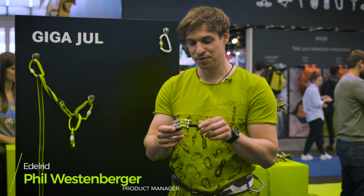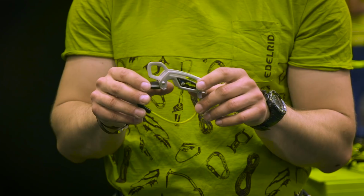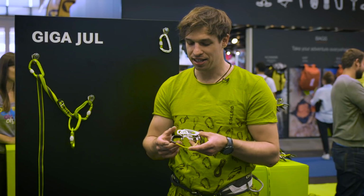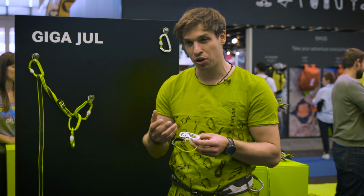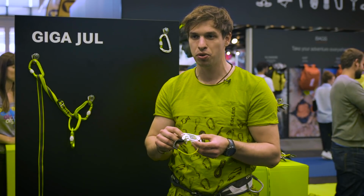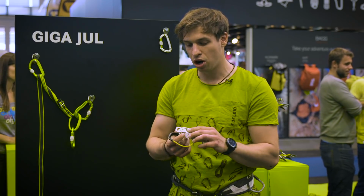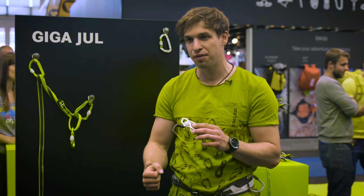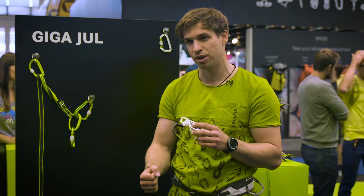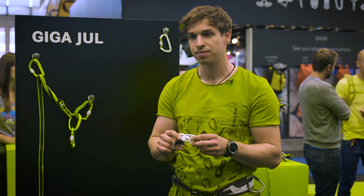My name is Phil. I'm the head of product management at Edelrid, and that is the new Giga Jul. Looks quite similar to the other Belay devices in our range, and actually it is also working the same way. So we have an assisted braking mode. It helps you hold the fall because it will lock automatically. You would still have to have control of the braking hand or the braking rope, but it locks automatically.